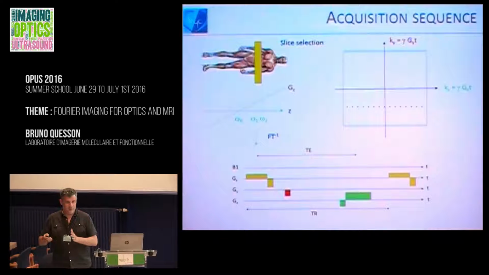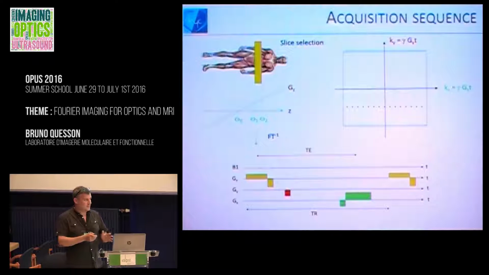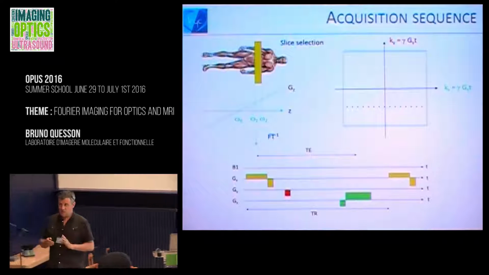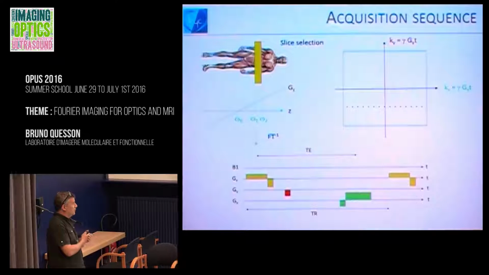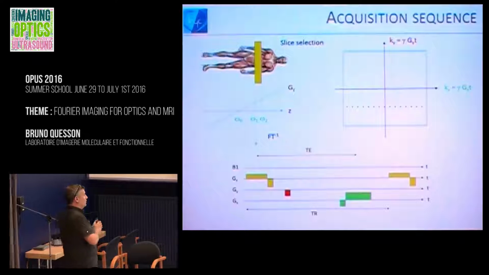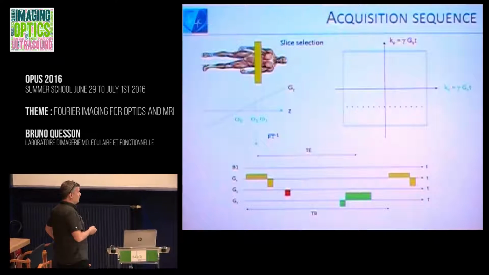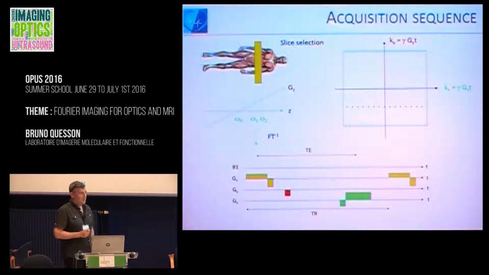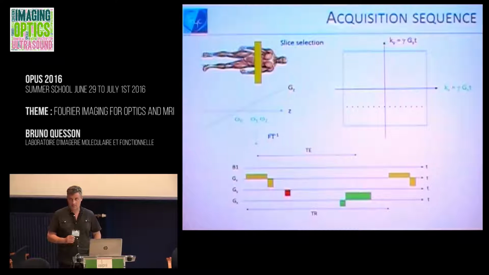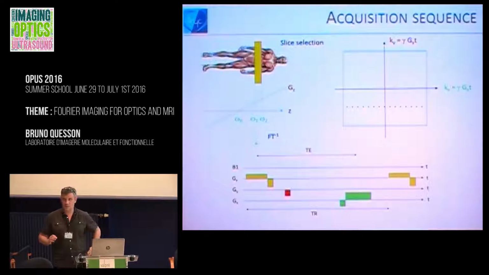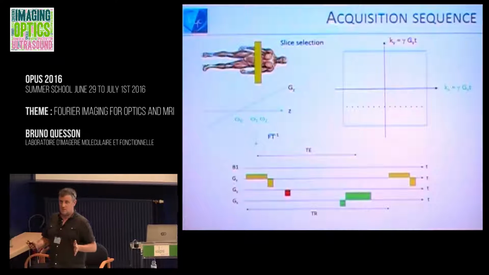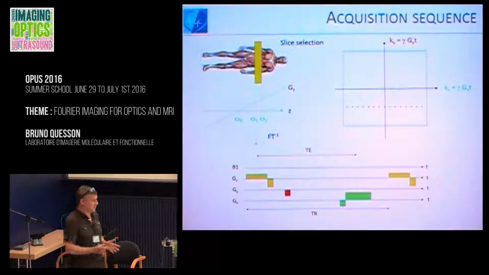Okay? This is what I would like you to remember or to understand: MRI is done by simply playing with the magnetic properties of the moment of the nucleus, the proton. And the only things that we have in MRI are pulses, gradients, and timings. Nothing more. But as you can do as many pulses, timings, and gradients in any direction that we want, we can do plenty of different contrasts.